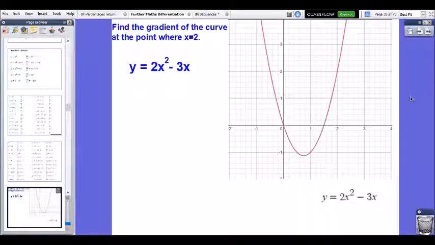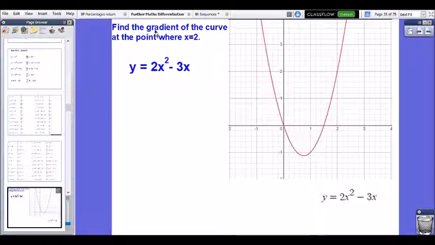Okay, so let's apply this, because what we were just doing before, it's probably quite hard for you to see at this stage what you're actually doing and what that actually means. So I'm going to give you an example of the type of things they'll ask you, and I'm also going to include a picture of the graph as we're doing it, just so you can help visualize what we're actually doing.